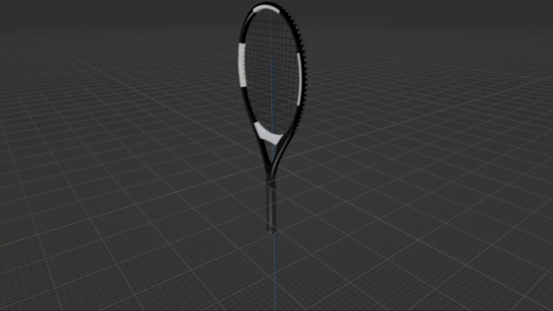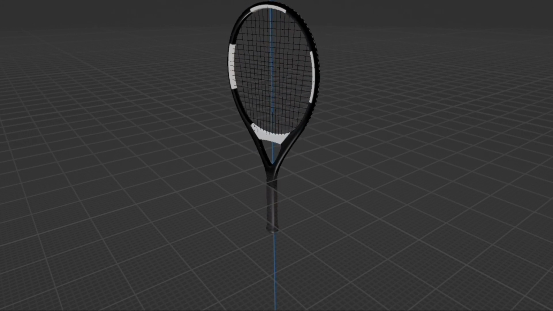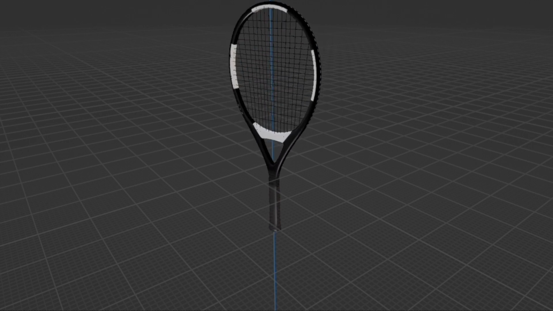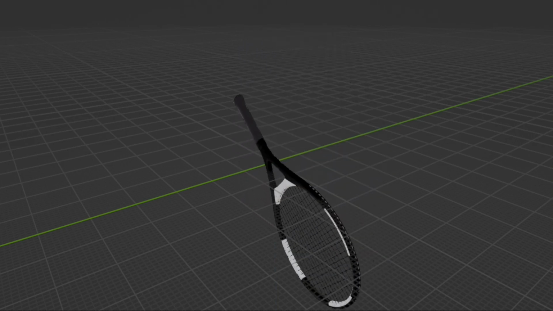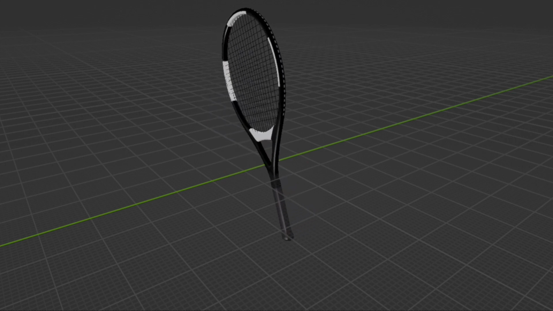For the first axis, it's easiest to spin the racket around the first axis because the mass of the racket is spread out closer to this axis than the others. Its moment of inertia is the smallest when the racket is spun about this axis. Spinning about the third axis has the greatest moment of inertia. It spins slowly as compared to the others because the mass is distributed the farthest away from this axis.